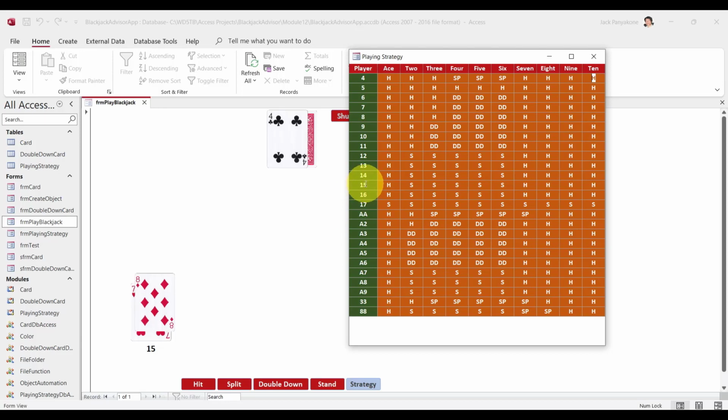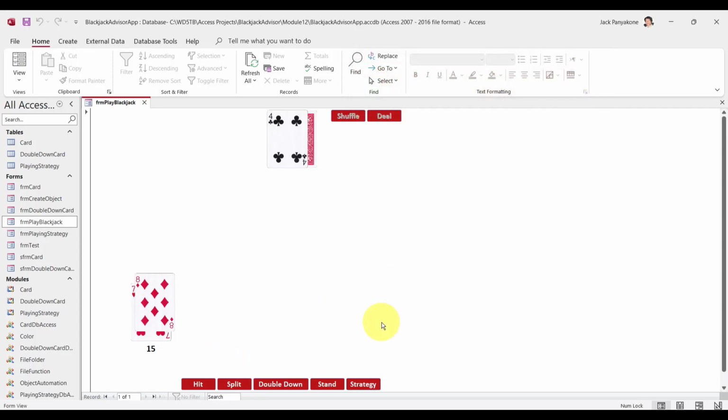You see that 15 player, 15 against the dealer's 4 card. What to do? For stand, stand, right there. Okay, so let's close that and let's stand. That's uncalled for. All right.